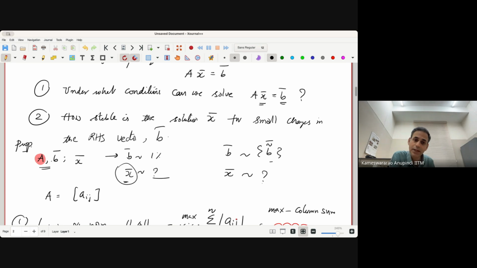In fact, we will see that the solution we obtain may not even be a solution to the problem that is given to us. So that means we have to be very cautious about the solution we obtain, and we have to always verify the solution with the properties of A. Is the matrix A nice enough, or conditioned enough, that the solution I obtained is correct or not? So we are only talking about linear systems of equations. Even then, depending on the properties of A, the solution X can be very different if you have changed B by a small value. It is possible. We'll see that.